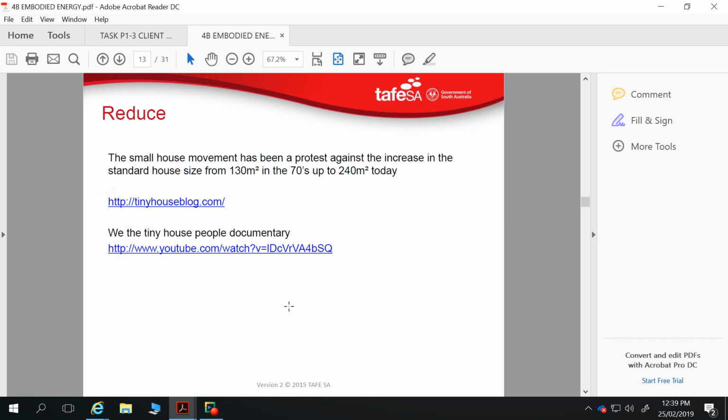Oh, that's another thing we didn't really cover, but it's possibly the elephant in the room. It's about reduction. It's about the size of buildings as well. So obviously in a small house, you're going to use a lot less building materials and have a lot less environmental impact than with a big house. If you have a big house, far more impact, far more cost. Obviously, that's probably something you may be able to discuss with your client, but it very much comes down to your client's desires there.